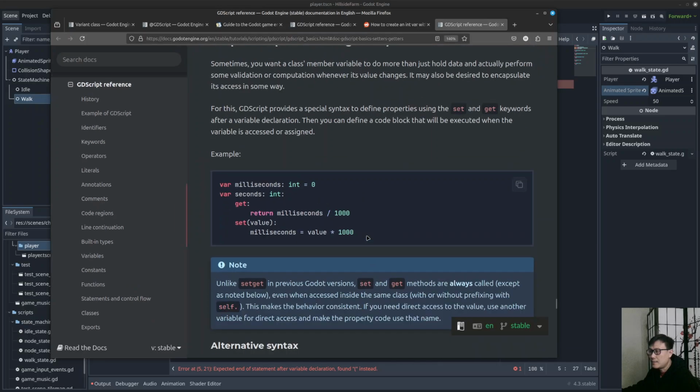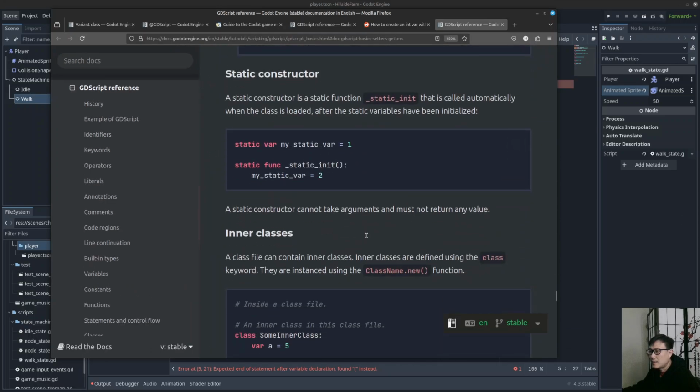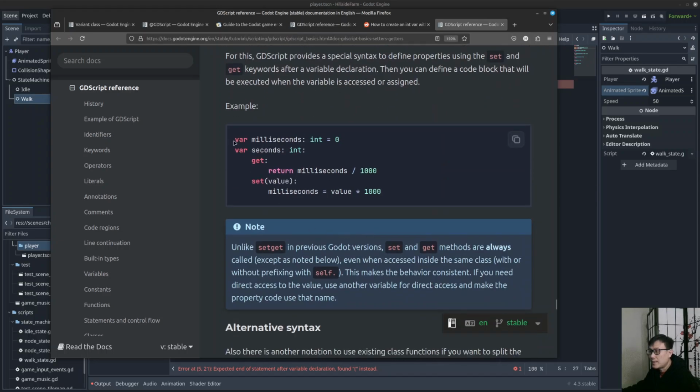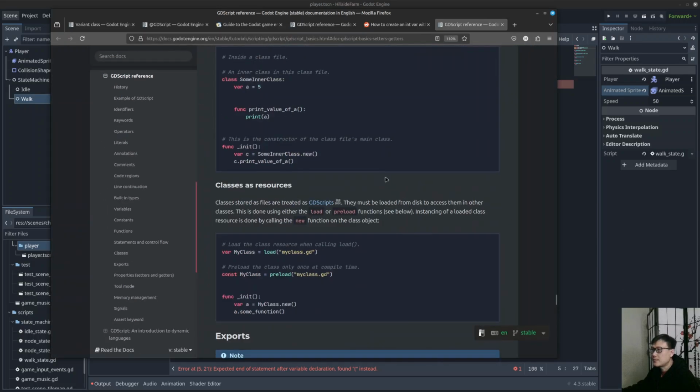Okay, here we go. Getter and setter. Right here. Okay. Range.